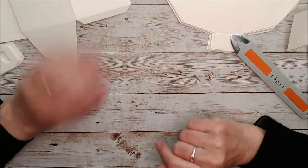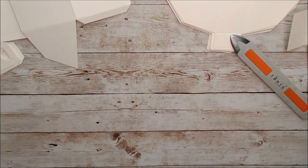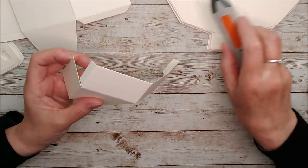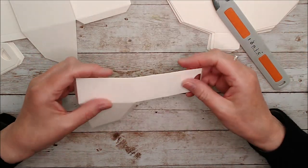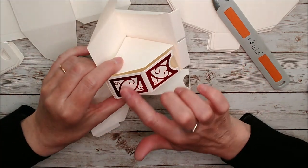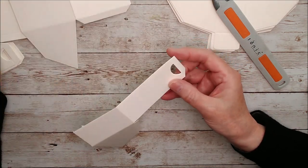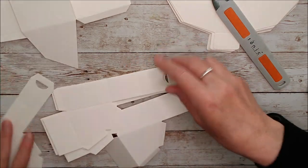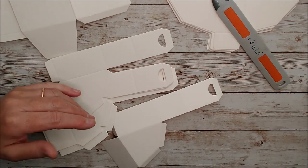Now just set that aside for a moment or two, and we'll move on to this little piece. This is the one I have already folded and scored — all you need to do again is burnish all the score lines. You will notice that whenever this is made up, these little panels here are the ones that have the decorative detail on. So that is this and this one, and obviously then on all of those, I think it's a lot easier to go ahead and add these little pieces on first.